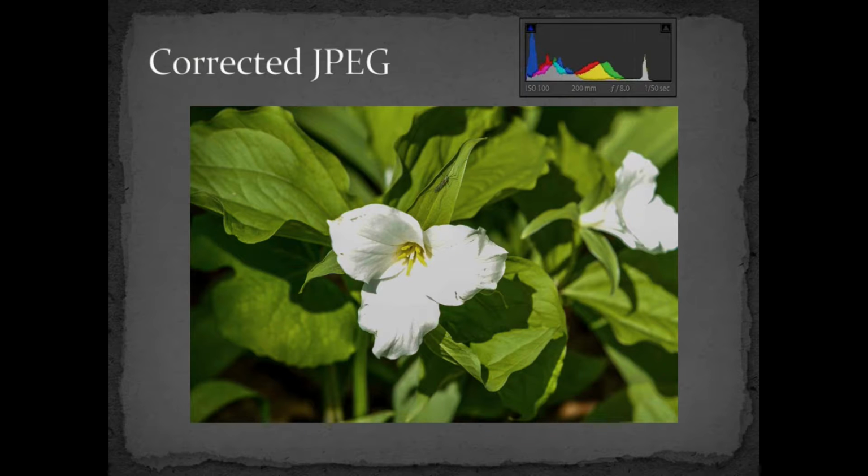Here is the corrected JPEG image, and we've recovered absolutely no tonal detail whatsoever in the areas that were indicated as being washed out by the JPEG histogram. And the peak to the right still appears on the histogram, albeit at a lower luminance value, due to the gamma corrected tone mapping that I've performed. Also note that there's a color cast to this image.